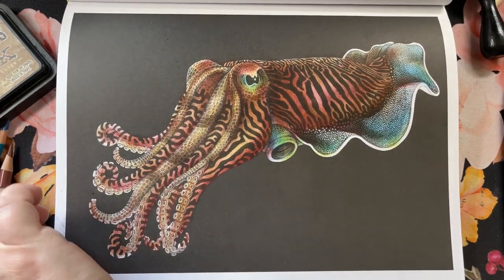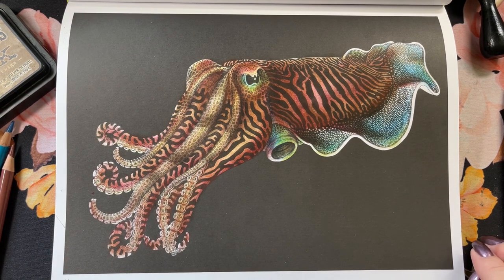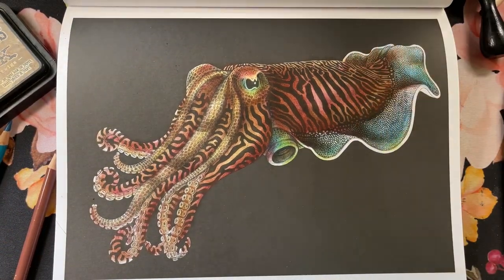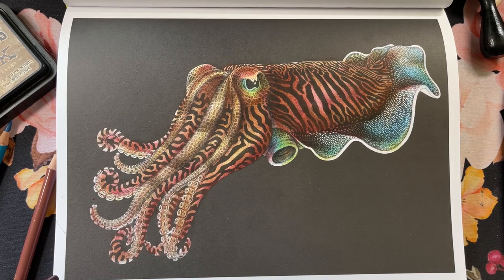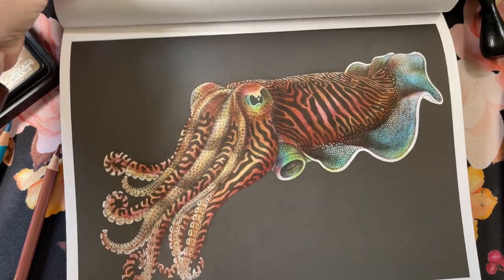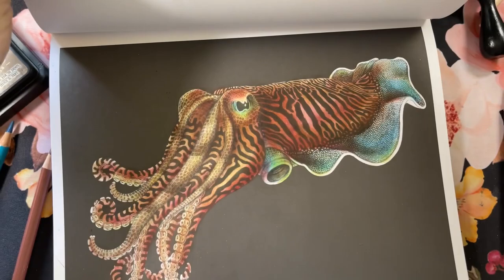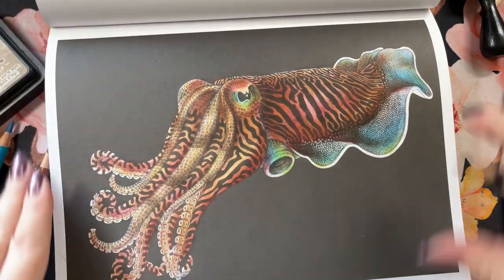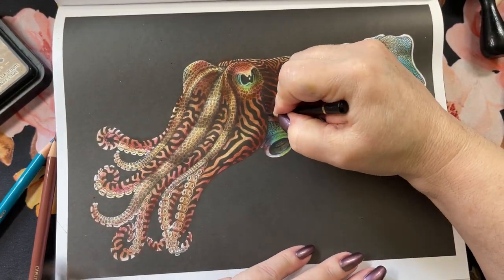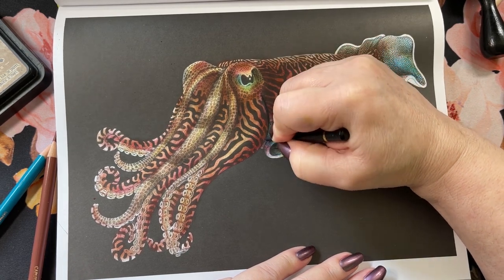And then we're going to bring in some black, if I can find that color around here somewhere. I know I have it out here. Not that one. Oops, knocking over things. Here it is. It's on the desk, it's just not in the right spot. Okay, we're going to darken this line here that comes down.